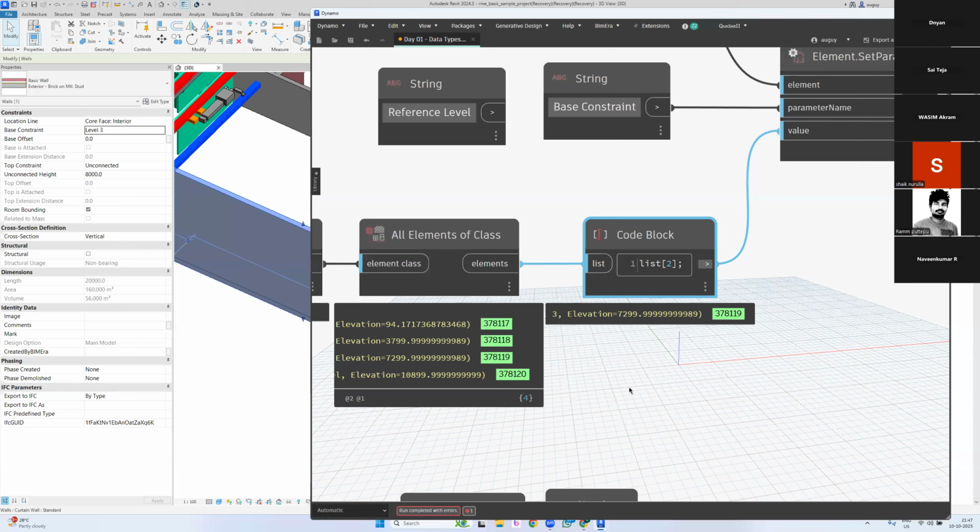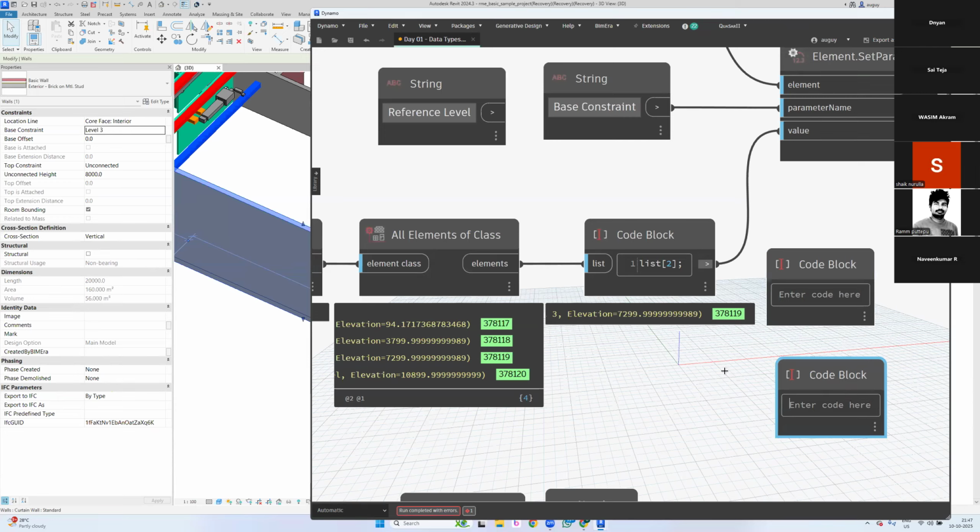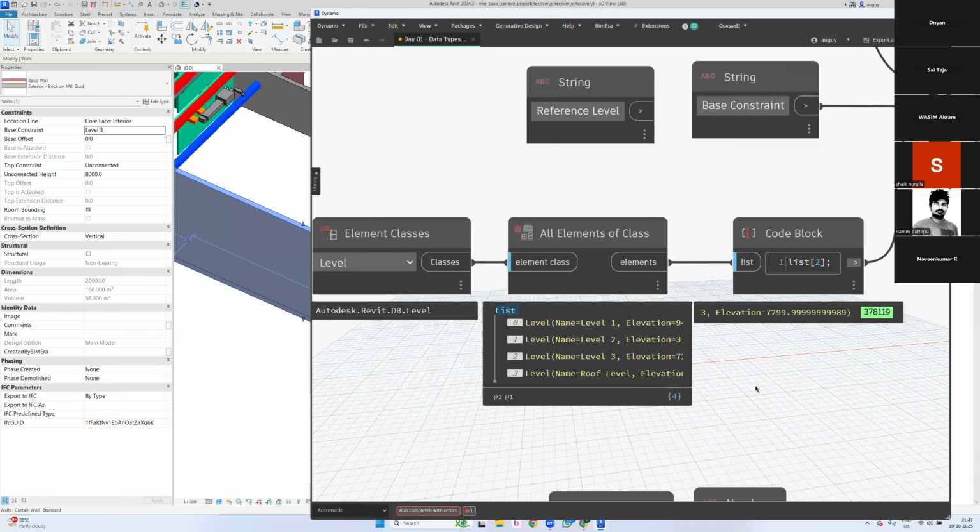To place the code block, use your left mouse click twice. Double click. Till then, you have to remember list. I have a list and I want the second number. I want the second index number. So connect the list to it. How can you say that it is a list? It's clearly saying it's a list. Are you clear? Everyone, shall I proceed with some other parameters?